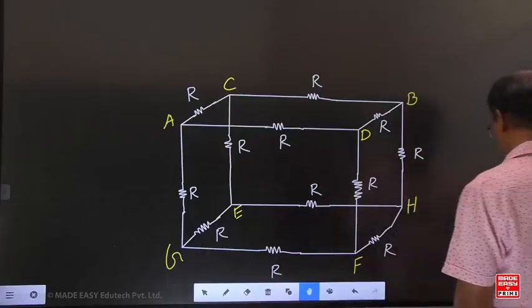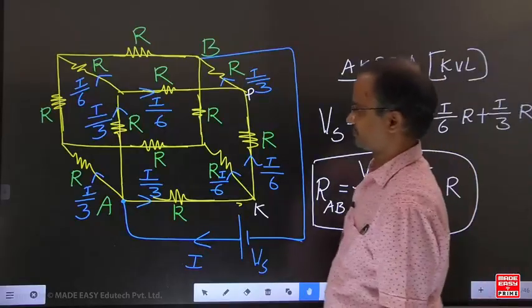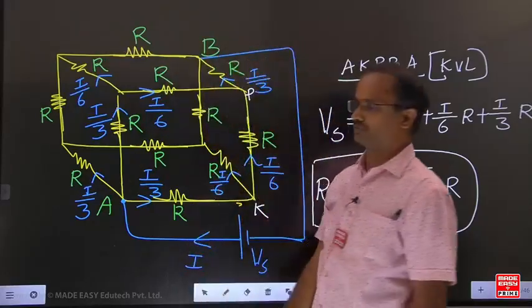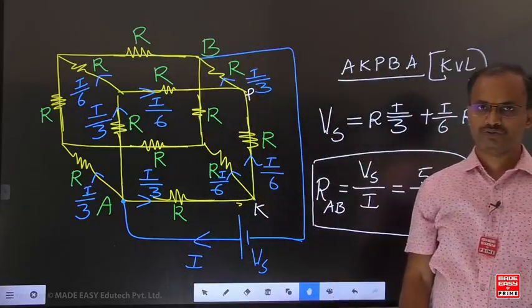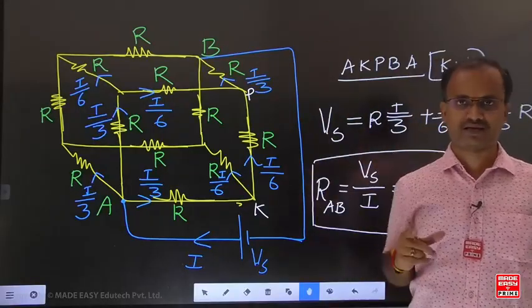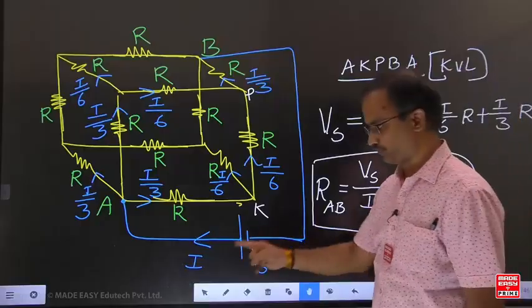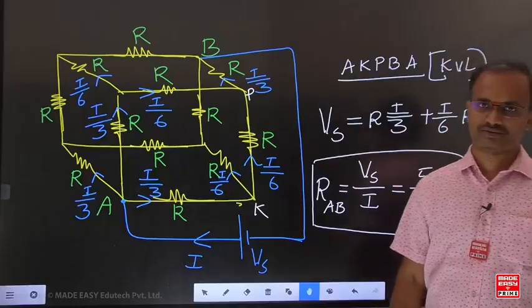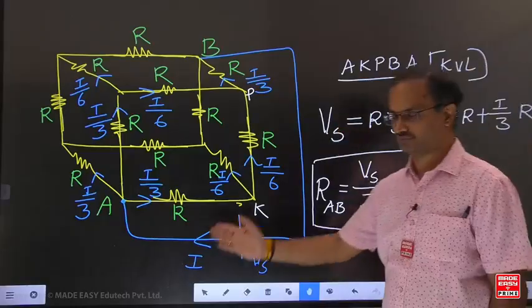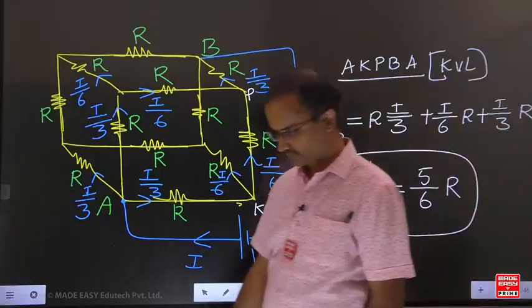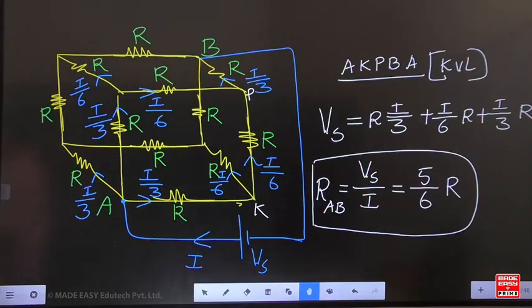But if you come to our previous problem, with respect to A and B, we can say the upper portion and lower portion are exactly identical. Wherever you need equalization with respect to two points, only if the network is exactly identical and symmetry is satisfied can we go for this approach. But in the previous problem, that statement is not satisfied. That's why the KVL concept cannot be applied there. I hope your doubt is clarified now.